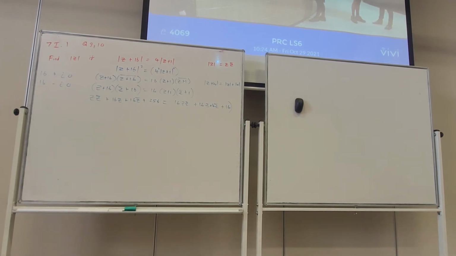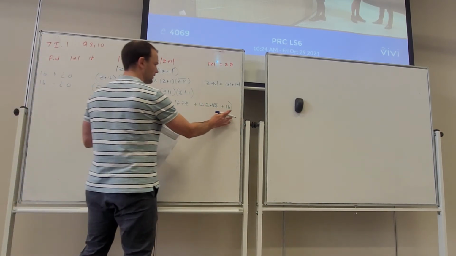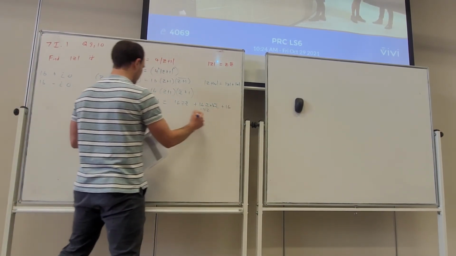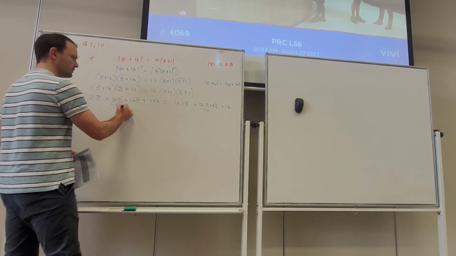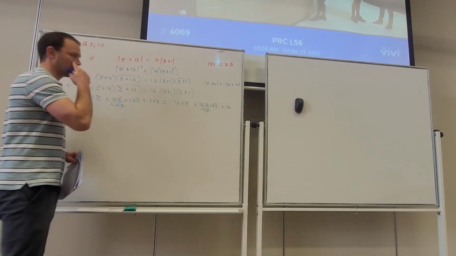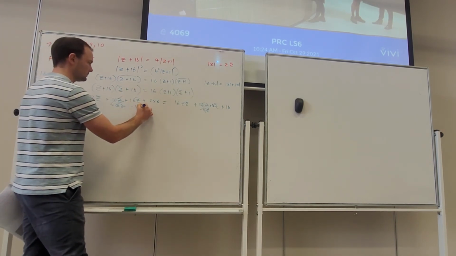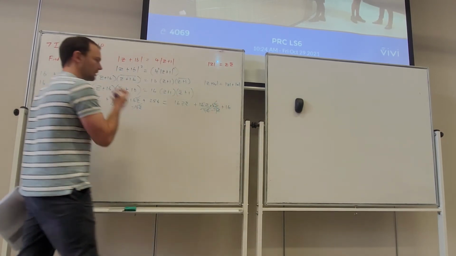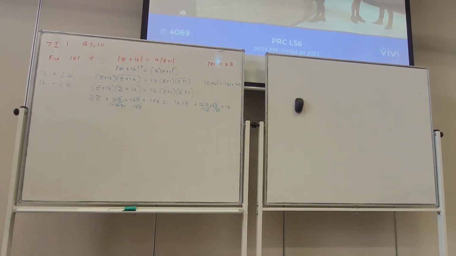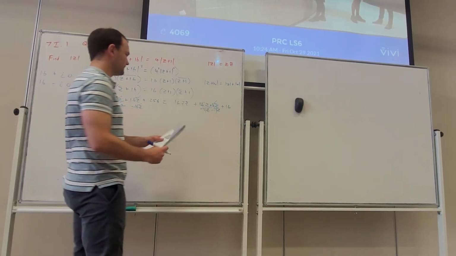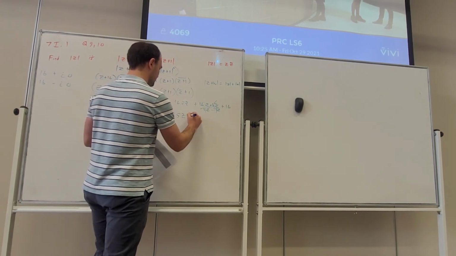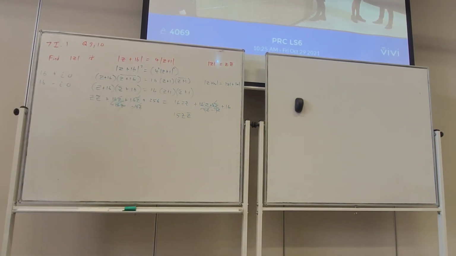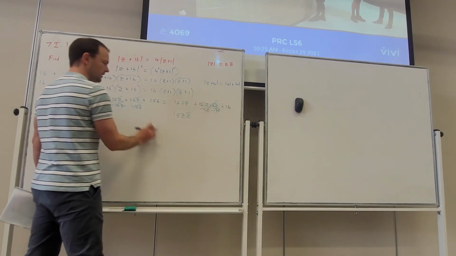Okay, and then let's look at what we can do to both sides of the equation. Okay, we can do anything we want as long as we do it to both sides. I'm going to take 16z from both sides, okay, so that can cancel. We'll cancel here, and I'm going to take 16z conjugate from both sides as well. So that will cancel, and that will cancel. So we're doing the same operation on both sides, we're getting rid of it. And then we're going to just sort of collect like terms. I'm going to move this one over. So I'm going to have 15z conjugate over here. And over this side, if we move 16 over here, we'll have 240.